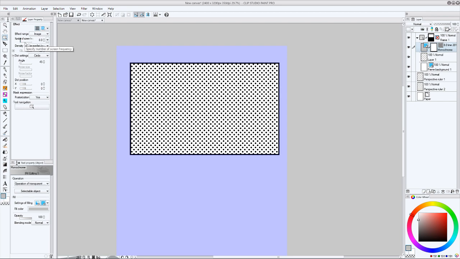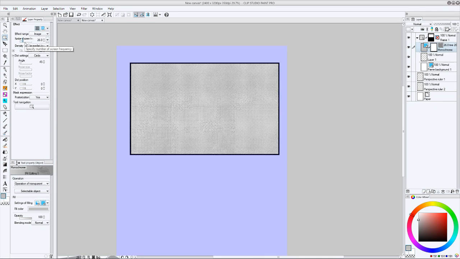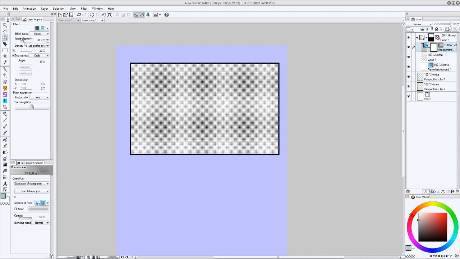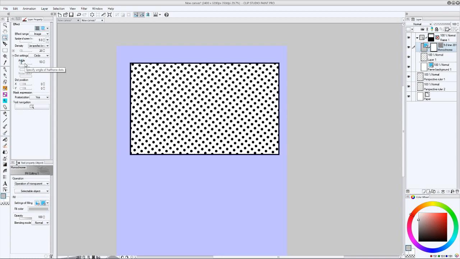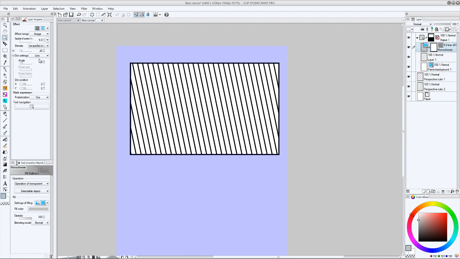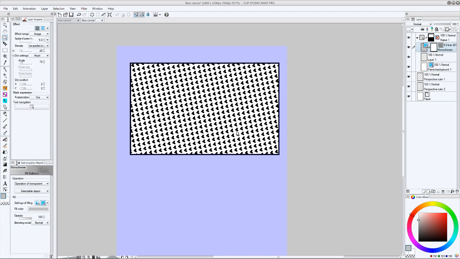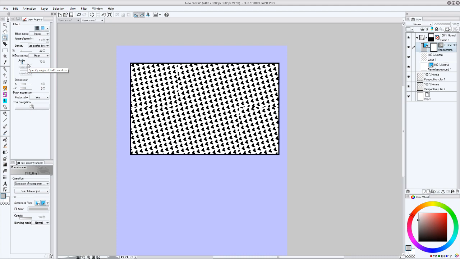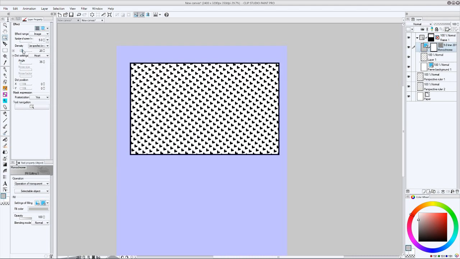I can have lots of tiny dots that essentially just turn into a normal grayscale. Or I can have very, very few dots, so every single dot shows up and you get this kind of cool graphic look. I can change the angle that the dots are arranged at. And I can even turn the dots into lines, or lozenges, or squares, or stars, or any kind of other shape. And you can also define your own custom shapes for how you want this to look, which is frankly just really very cool.